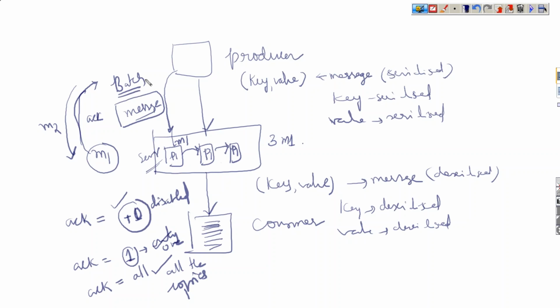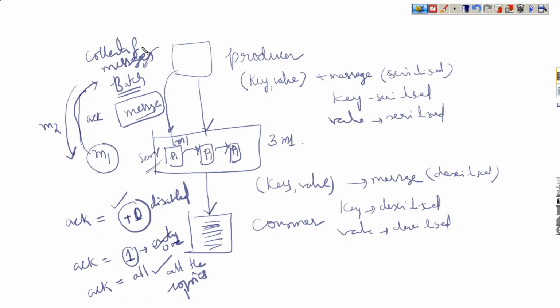A batch is nothing but some collection, some group of messages. Form a batch and then send that entire batch at once. So the producer can send message by message or as a batch.